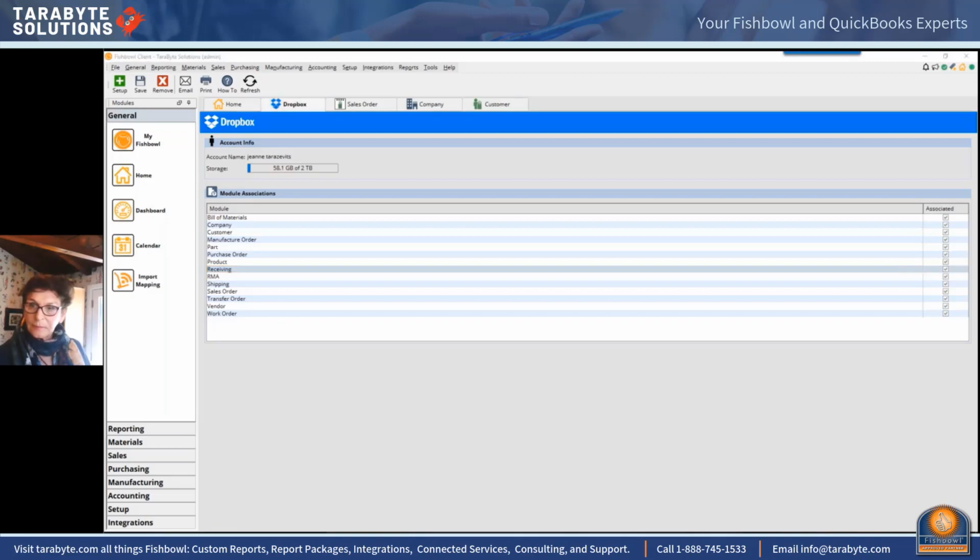Next. Say you were using Fishbowl and then you decided to switch to another program. Can you download all of your documents from Dropbox so you don't lose them? I would hope so. I can answer that one. The Dropbox is just like a normal Dropbox. You can log into it over the web and have access to all of your files.